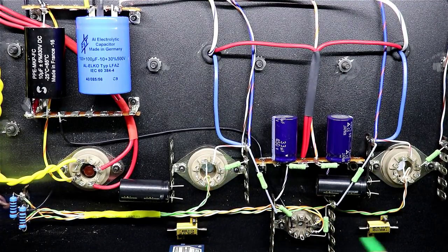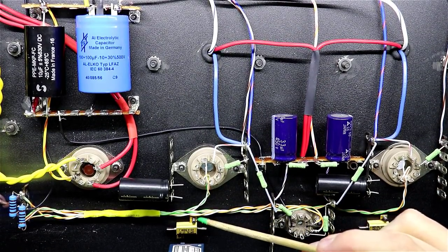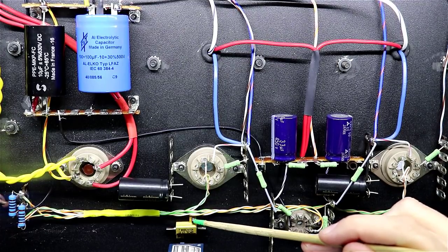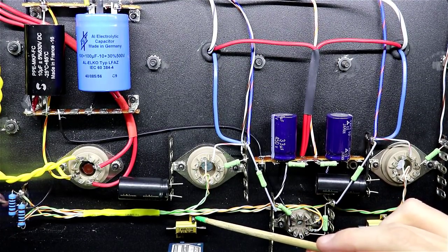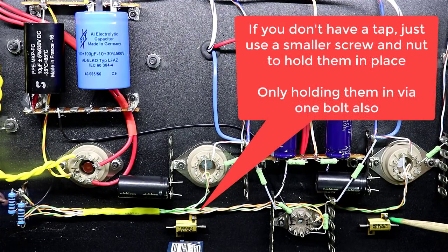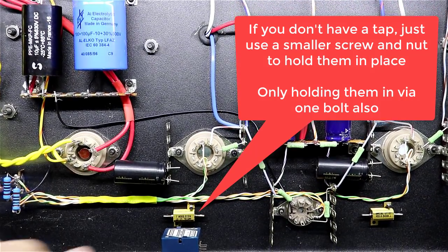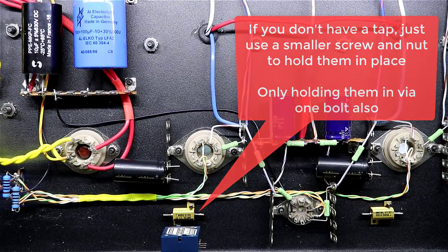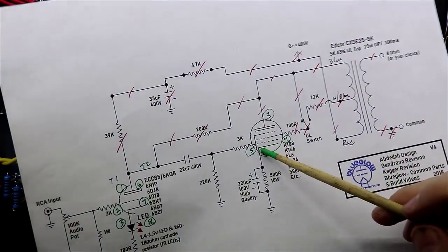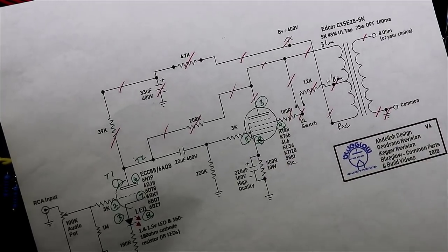But I wanted to mount these down on the chassis, so I drilled out the chassis on both sides here, right here and here, and then these little resistors just happen to be that the screws that I have were just about the right size, but they were just a hair too small. So I just used a tap and I tapped out these resistors so that I could bring the screws through and actually use the resistor as the nut on the other side. And it worked out quite well. They're on there, and I don't think I could move them if I wanted to. So we're going to get to wiring these things up in parallel at this point. It's a pretty simple wire. It's just as simple as coming from pin 8 to ground through this 500 ohm resistor, and then you parallel that resistor with this 220 microfarad cap.